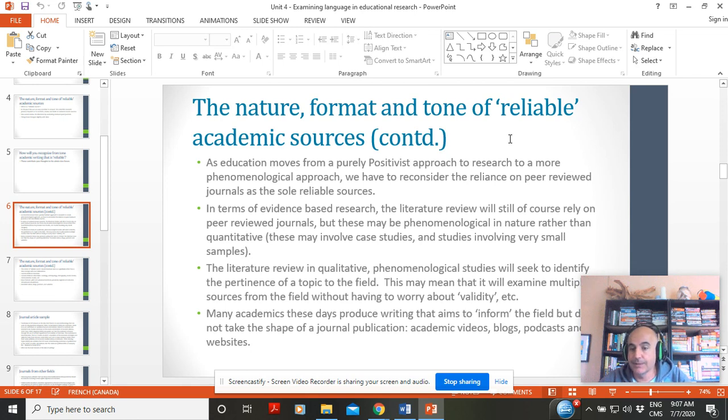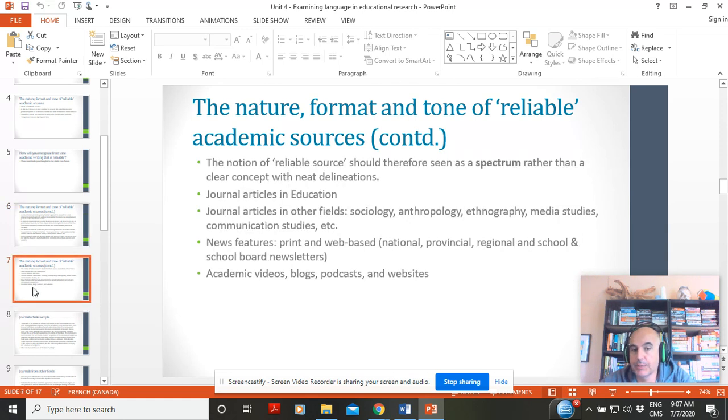It does because it enters first as data in phenomenological studies, and then it creates this interest around the lived experience of the field. And so, therefore, we've sort of exploded outwards and said, okay, all of these things are relevant. They actually are part of our data, and therefore, we should look at all this as being writing of its own, writing that is recognizable and can be sourced. So as you can imagine, it's a huge explosion with regards to what we are willing to accept as being a reliable source.